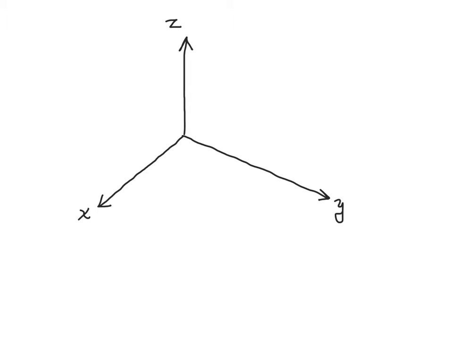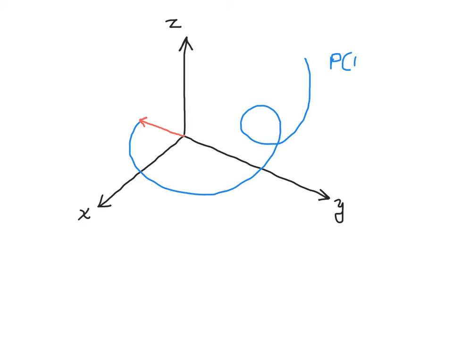And imagine that we have a bug, and it's flying around in three-dimensional space. It does a little loop here, and off it goes. And it's moving with respect to t, and in this particular case, t means time. So we can look at it at any point. Say our starting point is here. We have some radius from the origin to the position of our bug. Let's say that P represents our position, any point in space at a given time.